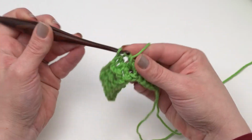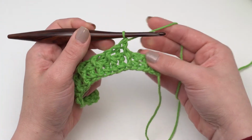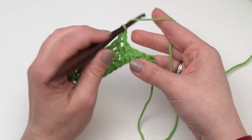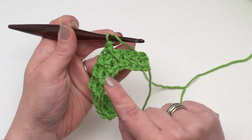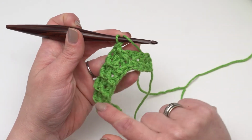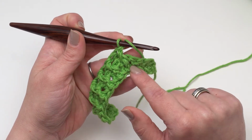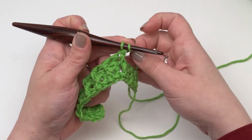There we are. And then I am going to work a double crochet followed by a front post treble crochet around each of the next two. So at the beginning where we did the front post treble and then the double crochet, at the end here we're going to do the double crochet followed by the front post treble.